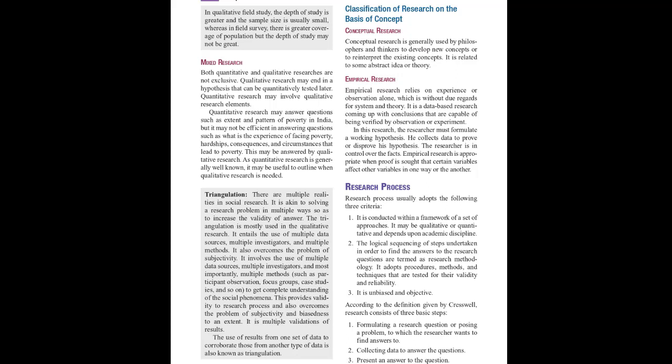Empirical research. Empirical research relies on experience or observation alone, without due regard for system and theory. It is data-based research coming up with conclusions that are capable of being verified by observation or experiment. In this research, the researcher must formulate a working hypothesis. He collects data to prove or disprove his hypothesis. The researcher is in control over the facts. Empirical research is appropriate when proof is sought that certain variables affect other variables in one area.